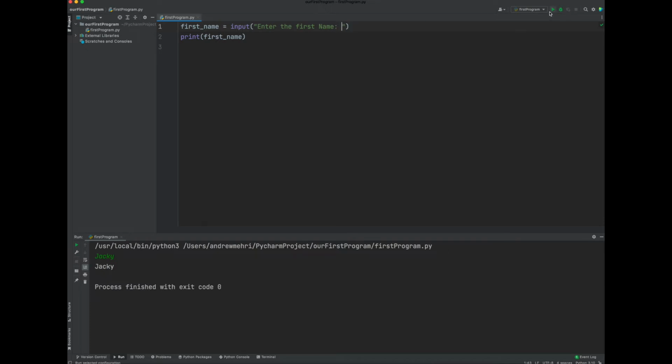So let's see what happens. Let's run this thing again. Notice now when I click in this pane here where the blinking prompt is, it's one space over, but we have a message that says enter the first name. So now we can go ahead and enter a name, and there you got it. Now let me go ahead and remove the print. We have one for the first name. Let's go ahead and do one for the last name. So last name.